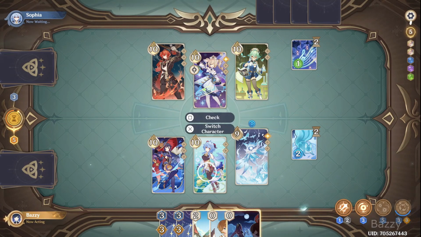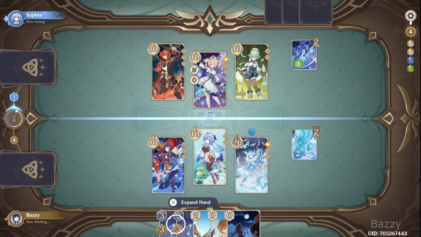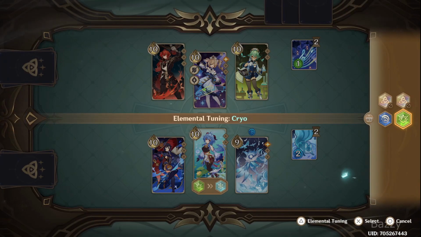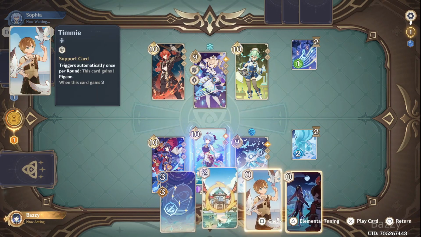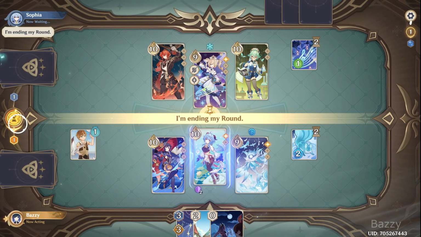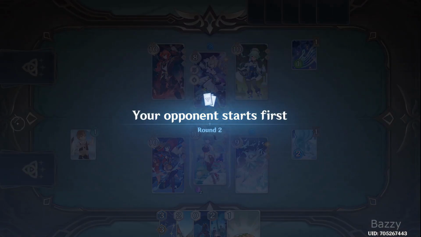We are going to switch to Ganyu. We're going to get rid of one of these so that we can do our Trail of the Qilin. Butcher that pronunciation, butcher him however. We'll actually play Timmy as well, and then we'll end our round. So Barbara's going to get frozen, which is good.